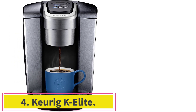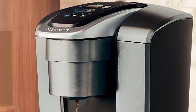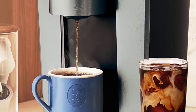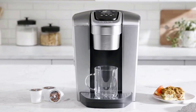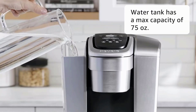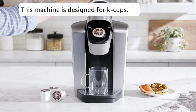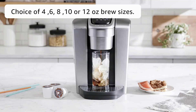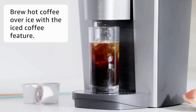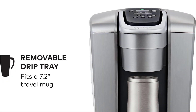Number 4: the Keurig K-Elite, which may be the best Keurig brewer model on the market. It has all the features you could want in a coffee machine, including making you a cup of joe that matches — if not exceeds — the taste of your local coffee shop. It offers many brew sizes, modernized functionality, no lockout for off-brand pods, is almost silent, and has a reduced heating time. You can also use it for on-demand hot water at the press of a button, handy for instant oatmeal or other foods needing warmth.